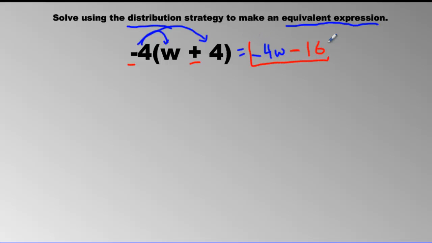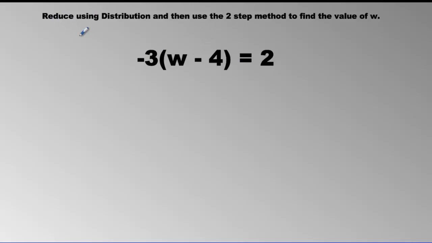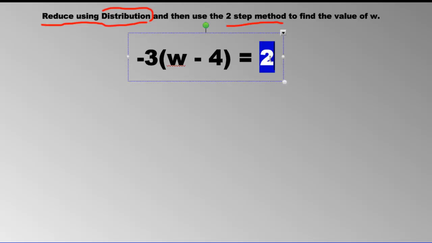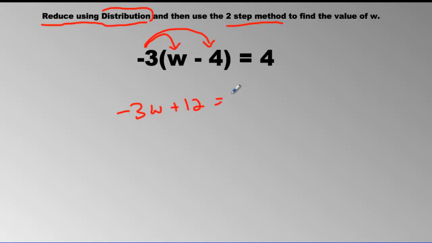Let's move on to the last one. Wait, back to this one here. We call this an equivalent expression because they are identical. It's just expressed differently. So negative 4 bracket W plus 4 bracket is the same as saying negative 4 W minus 16. They are equivalent. They are both equal to one another. Now, here it says reduce using distribution. So again, we have that word distribution. Then use the two-step method to find the value of W. And I'm going to change this W value just a little bit. I'm going to make it, let me see here. I don't want 2. Let's have 4. I think 4 should work.